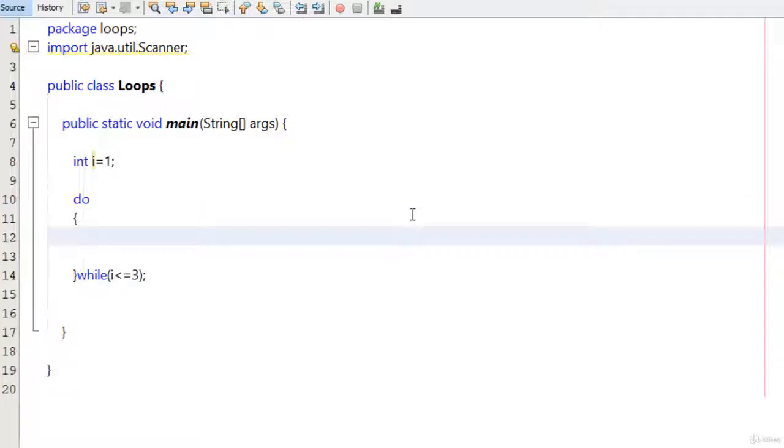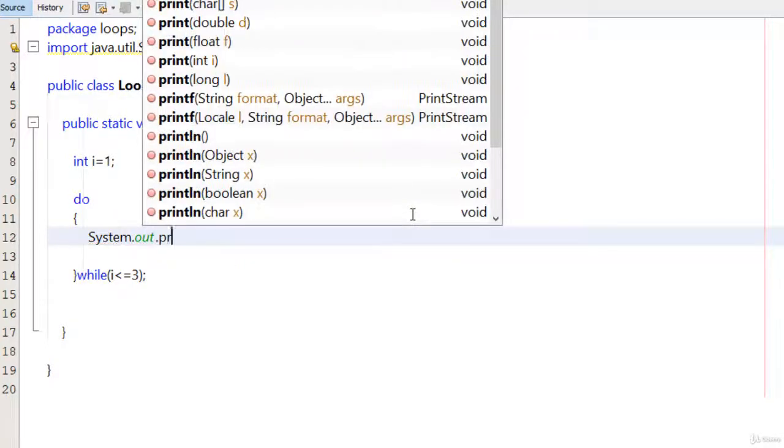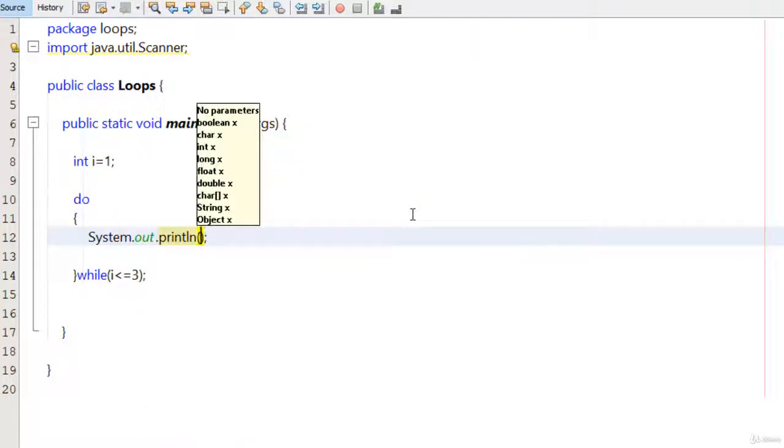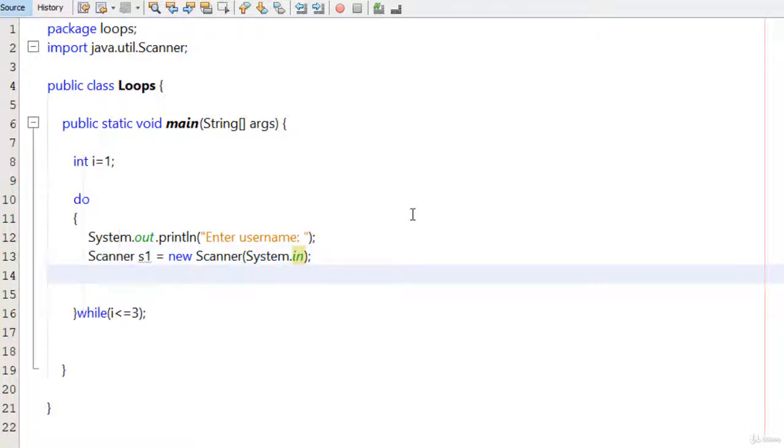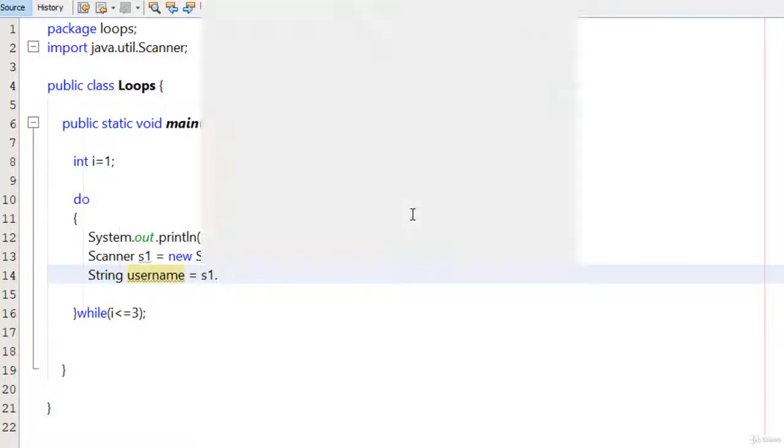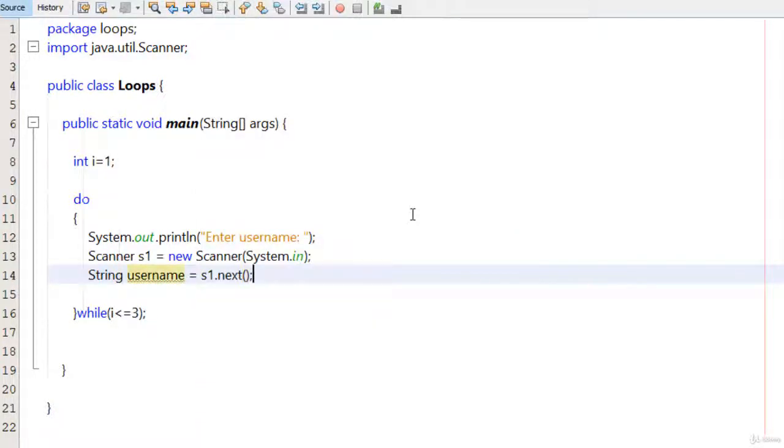Within the body of the loop, I type System.out.println "enter username", and Scanner s1 equals new Scanner(System.in), and String username equals s1.next().